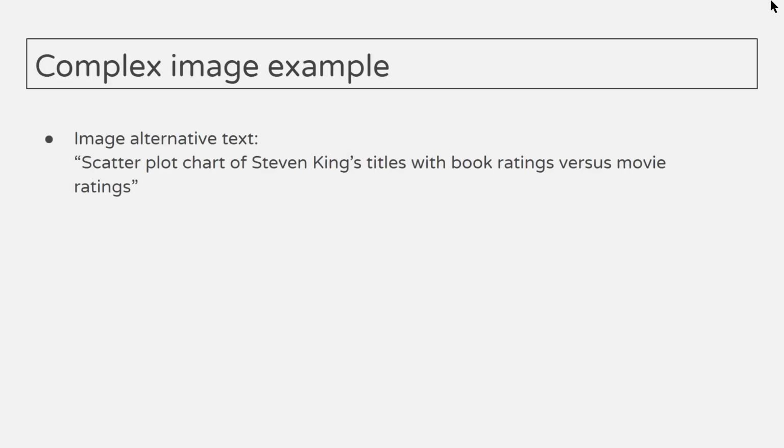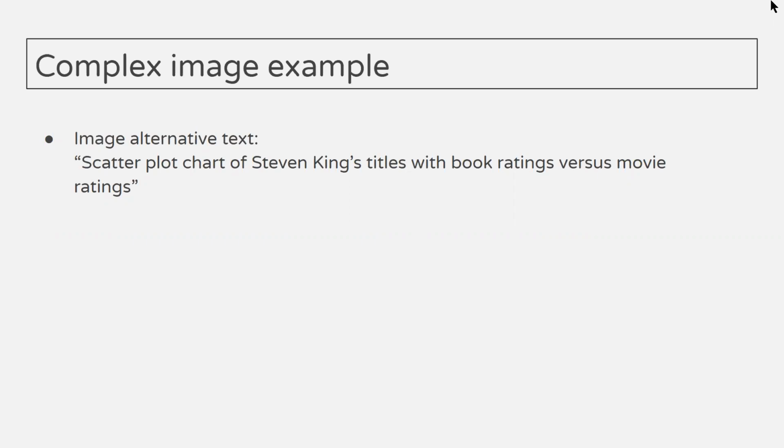So this is a complex image that will take more than 150 characters. It has a lot of text talking about the different Stephen King books that were converted into movies, and the longer the text, the more complex it is.